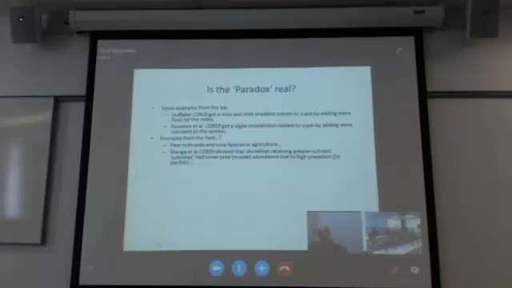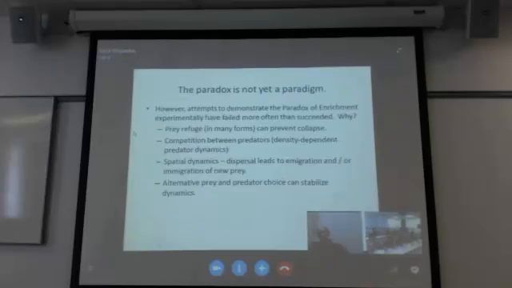So we don't know. One of the reasons is that there are still other features we have to model. Prey refuge. In any natural system, like rabbits have holes, so they can get into their hole and the predator can't touch them. You have to take that into account. You have competition between predators. Rarely do you have a single predator. You have spatial dynamics. In other words, the prey can say, I'm sick of this, and move away.